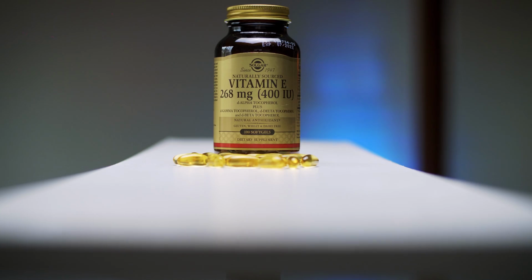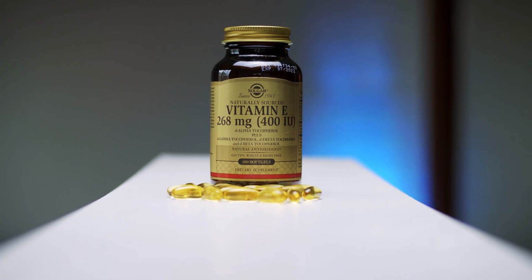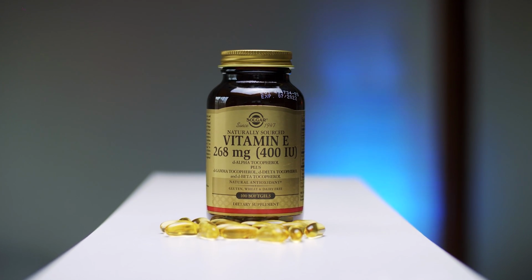And even though for the last few years I've paid close attention to my PUFA intake and I stopped using those oils and I stopped eating foods that contain a lot of canola oils and things like that, my need for vitamin E is still increased. There's a lot of great information on this from my friend Matt at MitoLife, who sells a really good vitamin E supplement. But Chris Masterjohn also has some really good videos on vitamin E on his channel as well. This is something that I'm still learning about, but it's past that point where I know that it's something beneficial and that is fitting for me in my life.